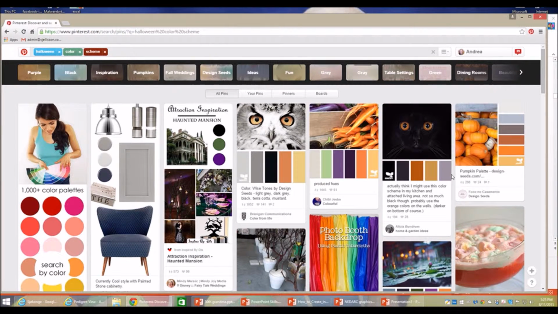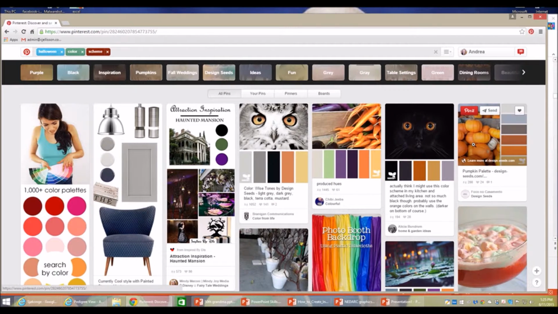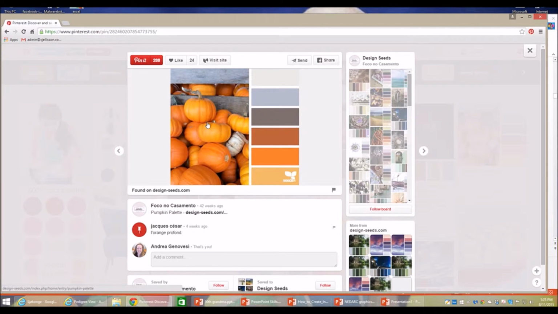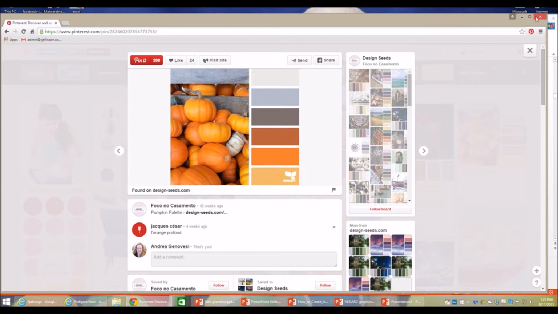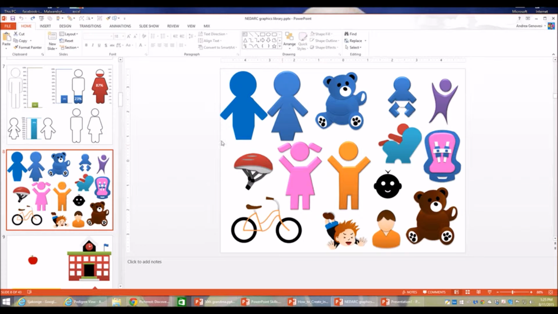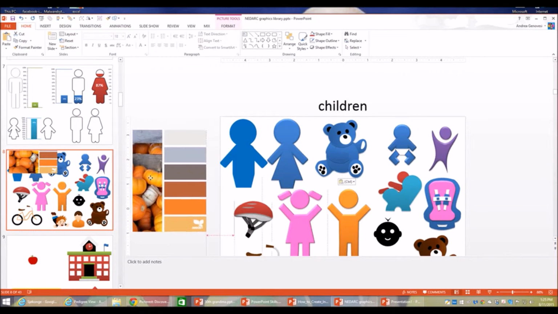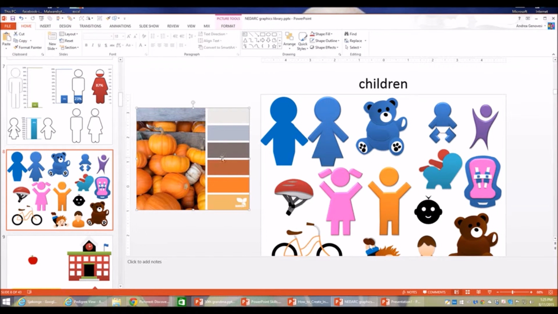And then what you need to do is you need to find one of these color schemes you like. So let's say I like this one. And then I'm going to go ahead and copy image. Then I'm going to minimize that. And I'm going to go to my slide and paste. Now the reason I'm doing that is so that I have my color scheme here for the future. So in this case I put it by my slide, but if I was creating an infographic I can put it off to the side of my infographic and then I can go back and get the colors.